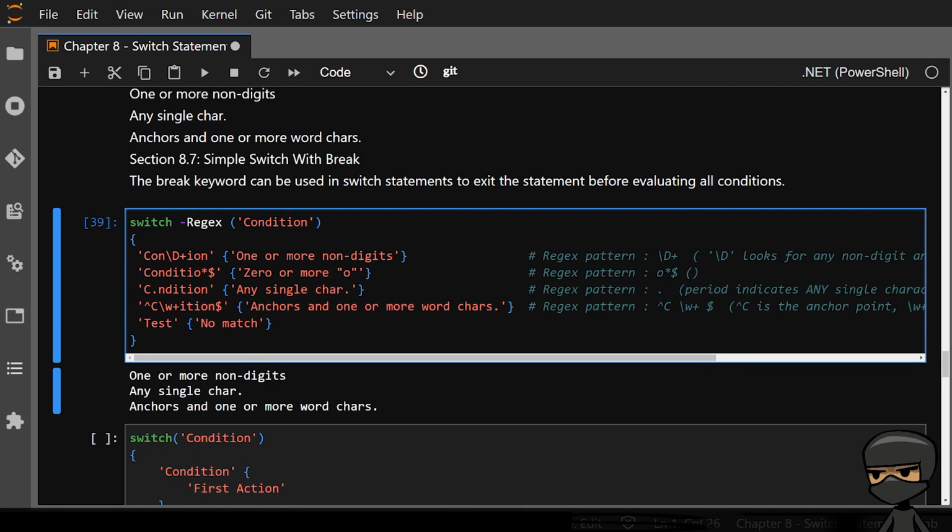Next one. What does this say? All right. The caret means in the beginning, I need it to be a C. In the end, I need it to be an N. So now the requirement is I need a C in the front, I need an N in the back, and then I need a word.